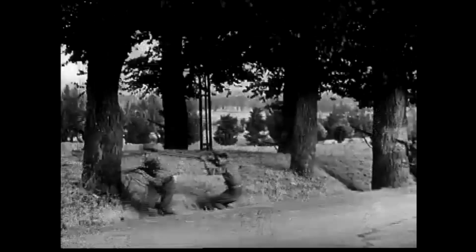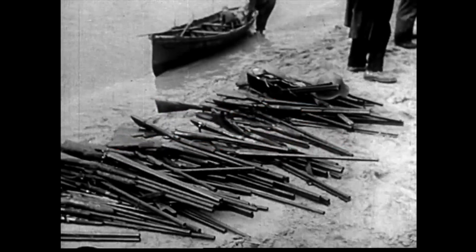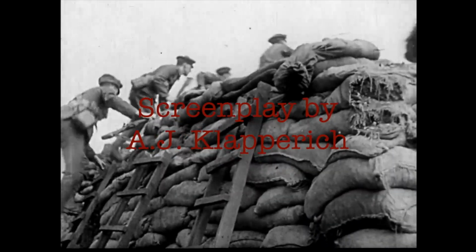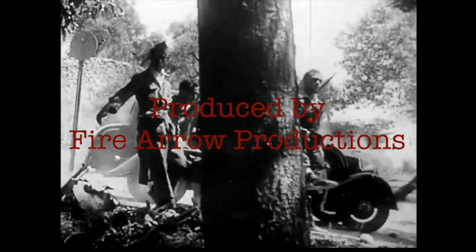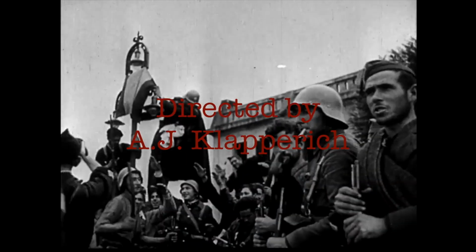Another thing to think about from this sequence is titles. You want your titles to be visible enough for people to read them. Because the background footage is black and white, I opted to use red for the titles in this sequence. However, the red is dark enough that there's still some times where it's difficult to read the words. Choosing a different color, or at least a brighter shade of red, would have helped with this problem. These titles also drag on for quite a while. The newsreel footage helps keep it from dragging too much, but it's still a bit self-indulgent.